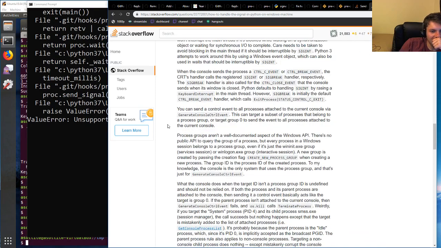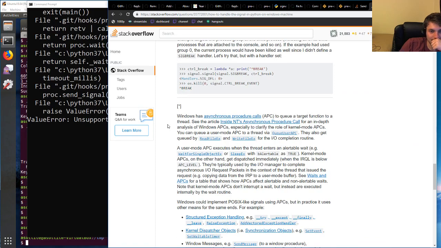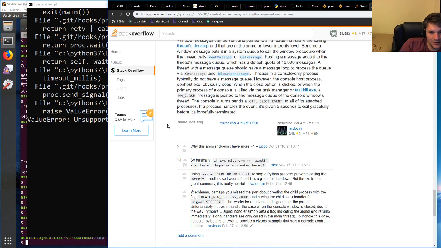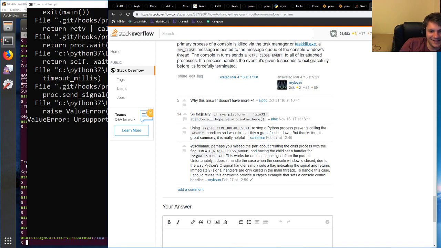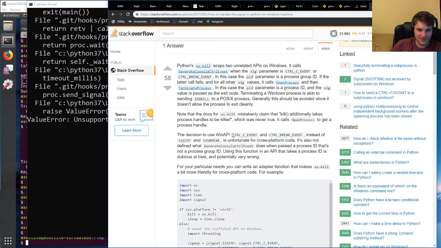I wonder if I need any of this signaling stuff on Windows. Maybe it just works? Let's see. So basically if sys.platform equals win32, abandon all hope who enter here. Yeah, I might try this Control-C event stuff.